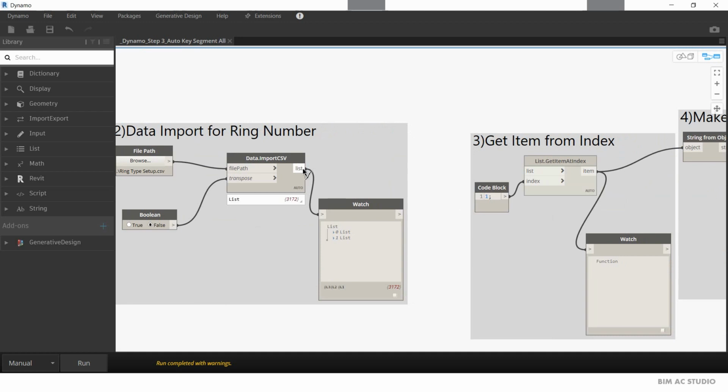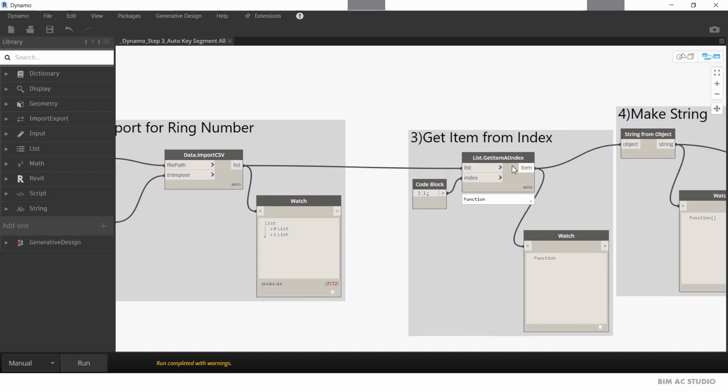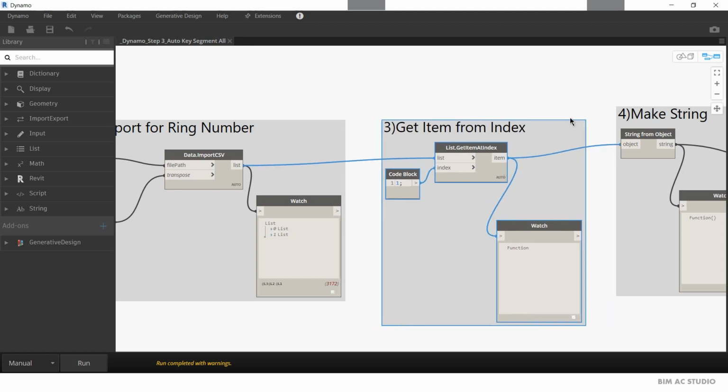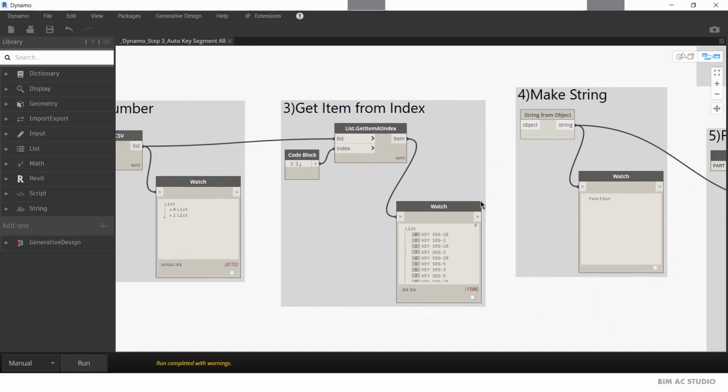Okay, we're going to connect the list data to the List.GetItemAtIndex in step number 3. In this case, we only want to get the key segment number instead of the ring number. So I'm going to hit run again. Then we filter out, and this list only contains the key segment type.